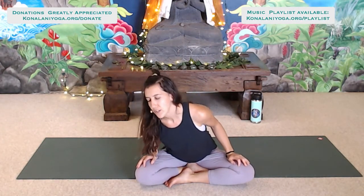And so hands to the thighs. We'll start with some gentle circles. And just like we did with the feet, bring your awareness to the sits bones. And as you rotate here, just notice the pressure changing as it moves from the front to one side, to the back, to the other side.